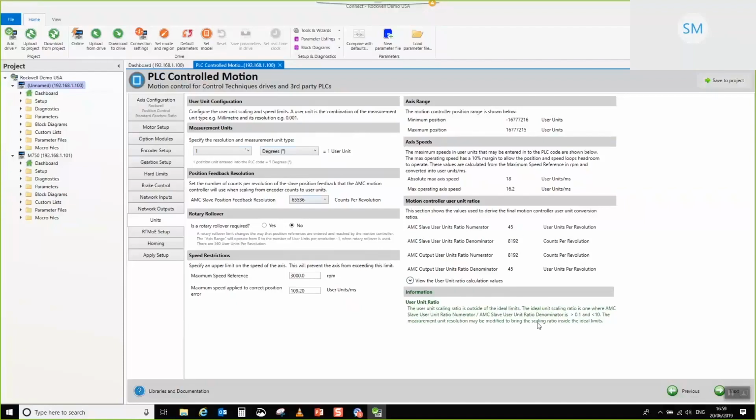If you see this warning, it's not that you can't continue as you are, it's just that it would be advisable for you to modify your ratio, because what you'll probably find is that if this message has come on, it means that probably your acceleration or your deceleration will be fairly granular, because you've only given it a very granular resolution in one revolution. But you can see, if I give myself a couple of extra decimal places, that message goes away.